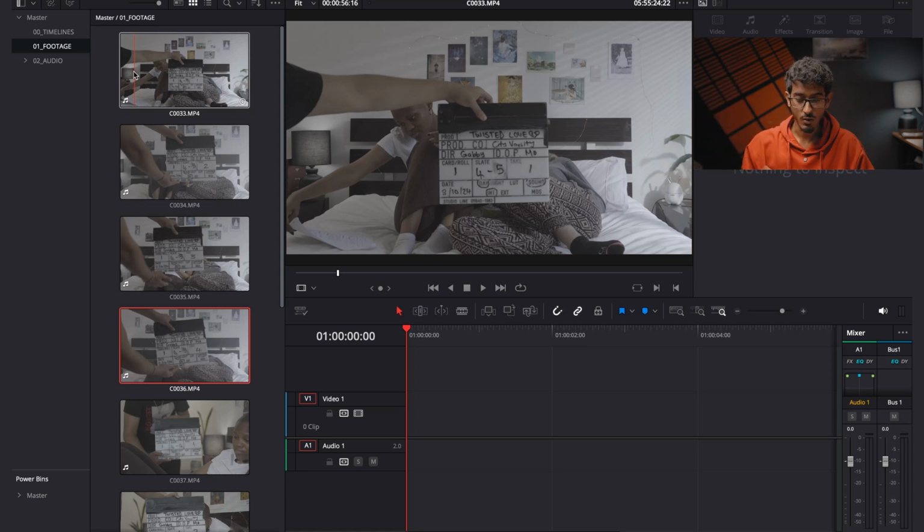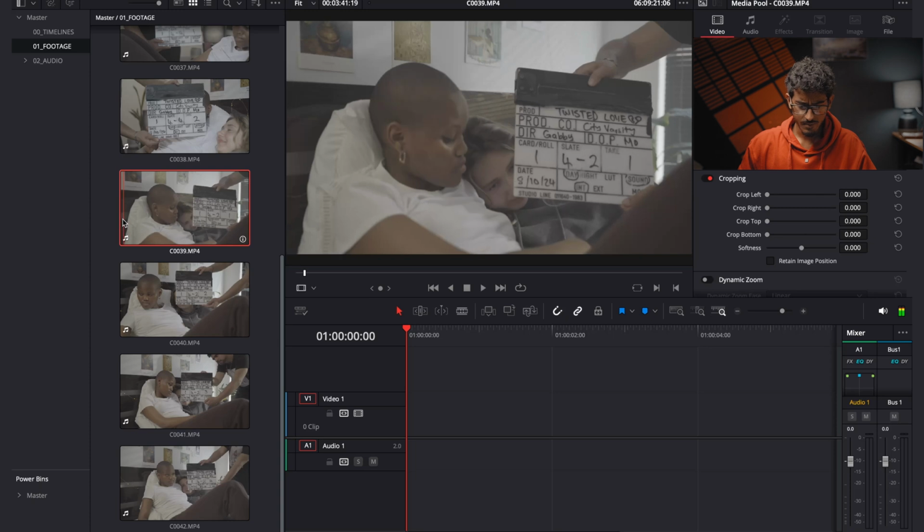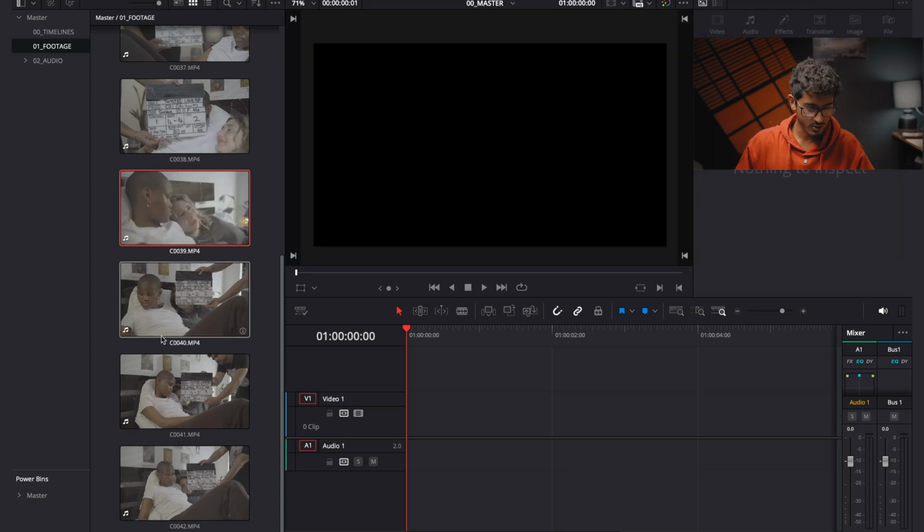And now what you can do is look at the shot number, the scene number, and the take. Then you can compare that to your editing sheets. So say you're scrolling, and you think, okay, this is the scene I want. Let's look at the shot. It's scene 4, shot 2, take 1. Okay, cool. Let me look at that in the editing sheets. And then you can see, oh, that shot had good acting, but the audio was bad. So now you know, okay, let's ignore that. Let's go to the next one and see how that one is.